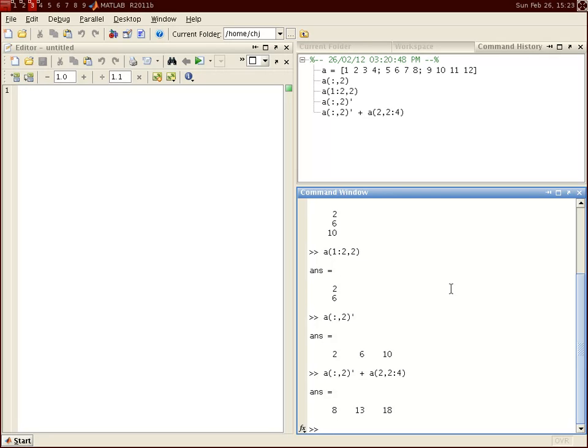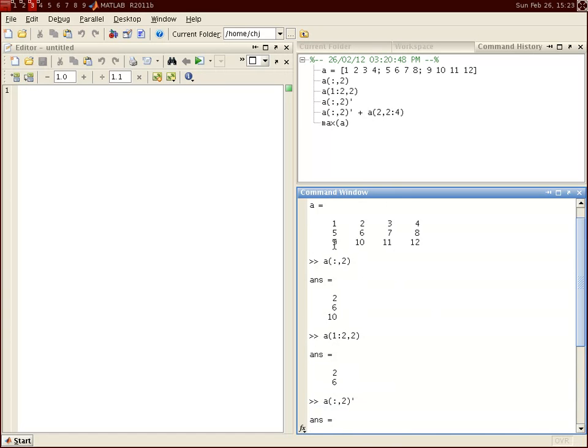So what else can we do here? You would have seen from last week there was some stuff with the max command, maybe the min command, whatever takes your fancy. So as you expect, max is going to pick somewhat of the biggest element that you feed it. We're going to feed it the variable A. What do we get? Well, actually, it's taken the maximum element from each column. Okay, so in this column you can see 9 is the biggest, 10 is biggest, so on and so forth.